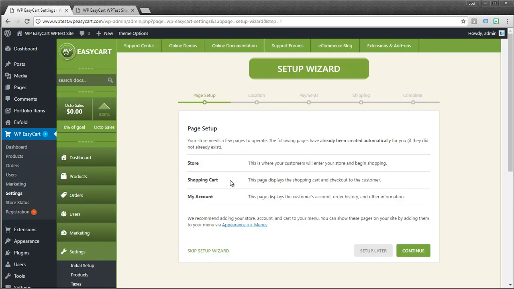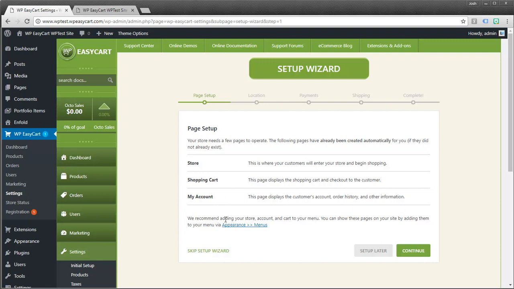That's the actual shopping cart page. We also have an account. This is where customers can log in and view their past orders. They can download their products if they have downloads. And they can update any of their relevant information through their account. So these 3 pages are going to get created automatically for you.